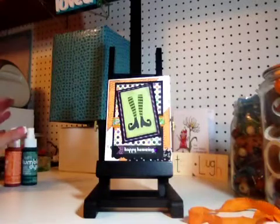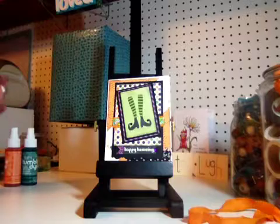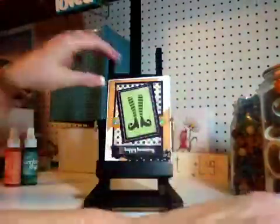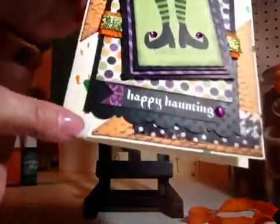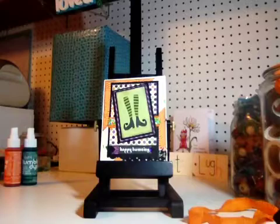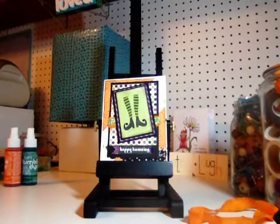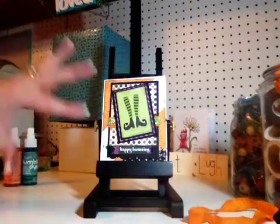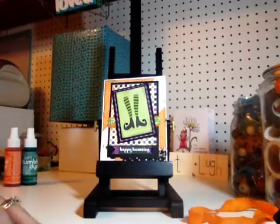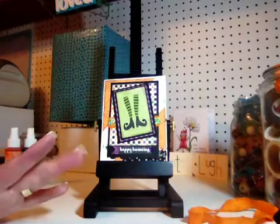I used, let's see, this border punch. You can't even really see it, but I just got this border punch on clearance the other day. It's down here. Can't see it very well, but it's there. And I used some basil cardstock, I matted all the different elements that I wanted to put on there. And I used 3 different stamps, actually.